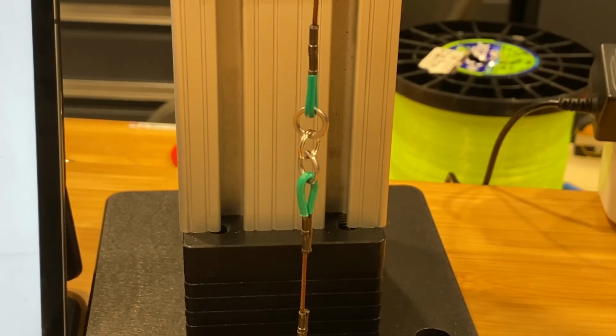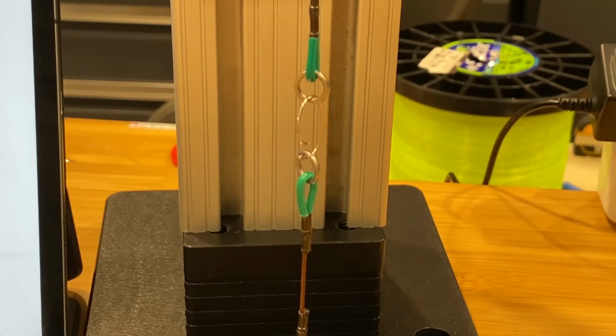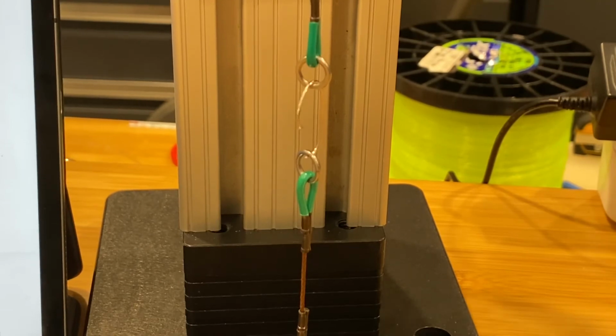Oh, it's already deforming at 14 pounds. Can you see that? 20 pounds, 24 pounds. So it's basically completely failed at 24 pounds. The gauge is not even going up any further as I kind of open it up here. So not very impressive, as you can tell. 24.2 pounds.